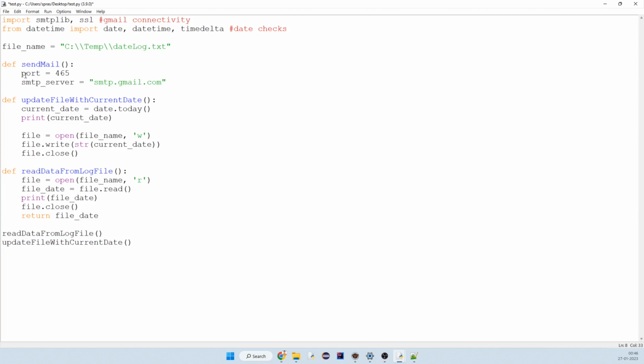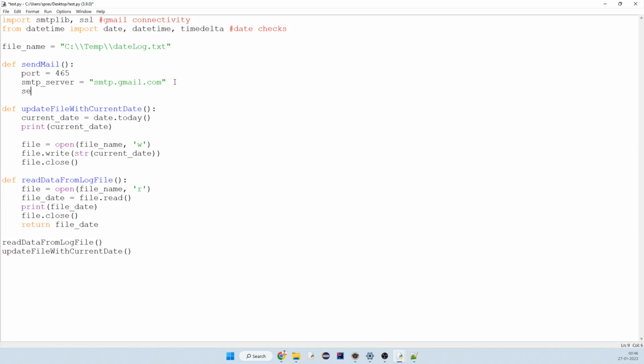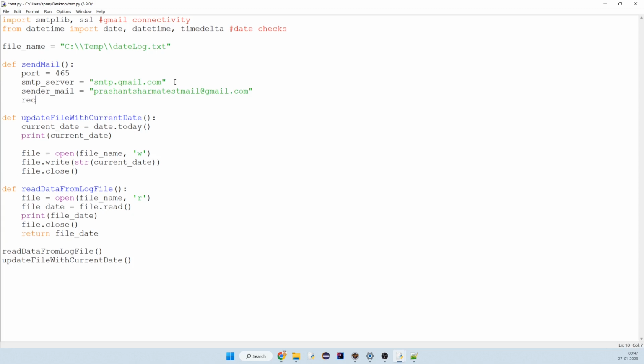You just have to change your port and SMTP server details. That's all. Then I would need sender email. Let's do sender mail. It is going to send from my account, Prashant Sharma testmail@gmail.com. Then we need receiver. The receiver mail can be a list or a specific user. I'm going to go with a specific user.